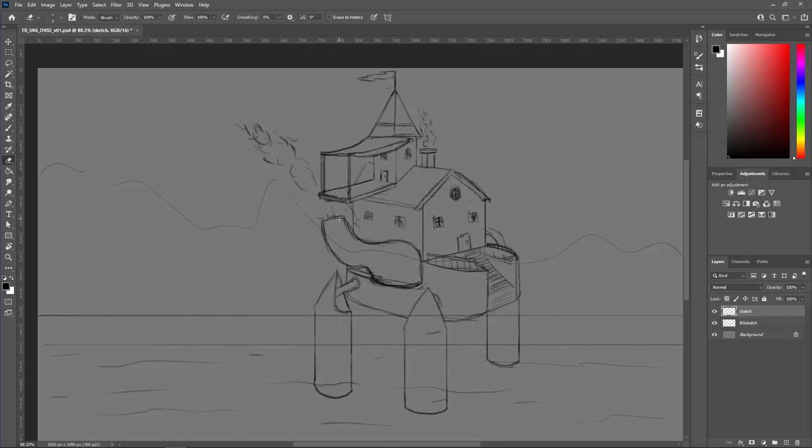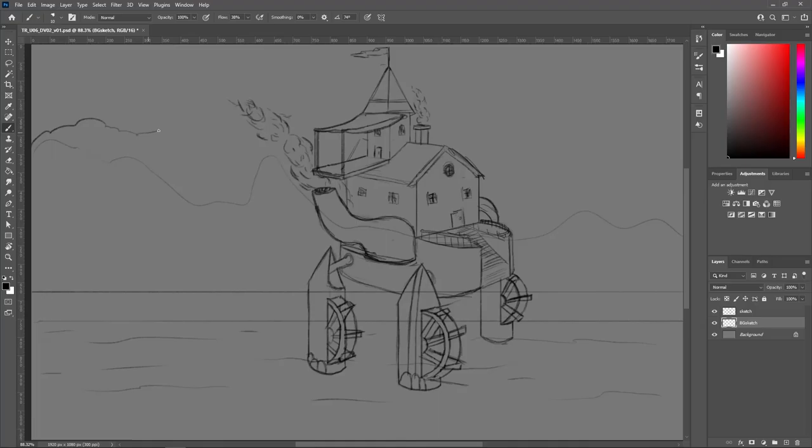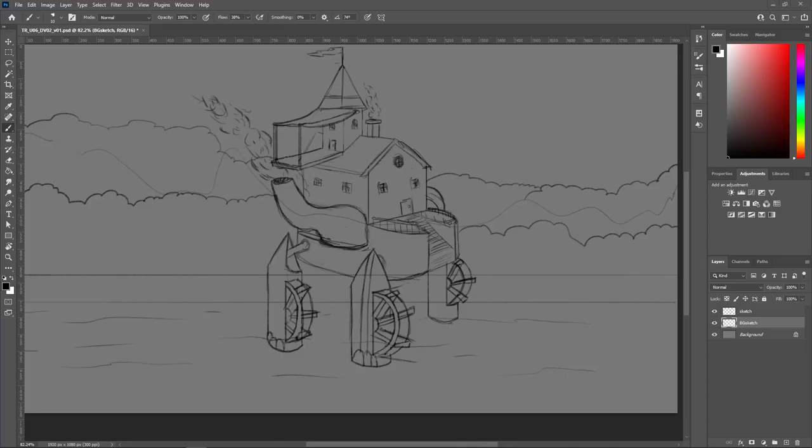And then I thought, one of the things about this show is that it's grounded and set in an antebellum kind of era, but a very southern Louisiana type of thing. And there's an episode where there's steamboats and stuff like that, and I thought, I can maybe incorporate that somehow. So I thought, what if I put wheels on the legs, or maybe they aren't legs and it just moves like a steamboat. I thought that could be kind of cool, a moving little steamboat kind of thing. And then I had that idea.